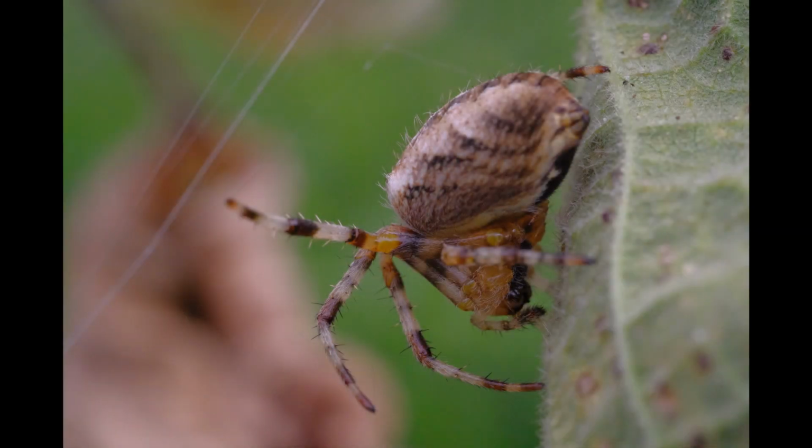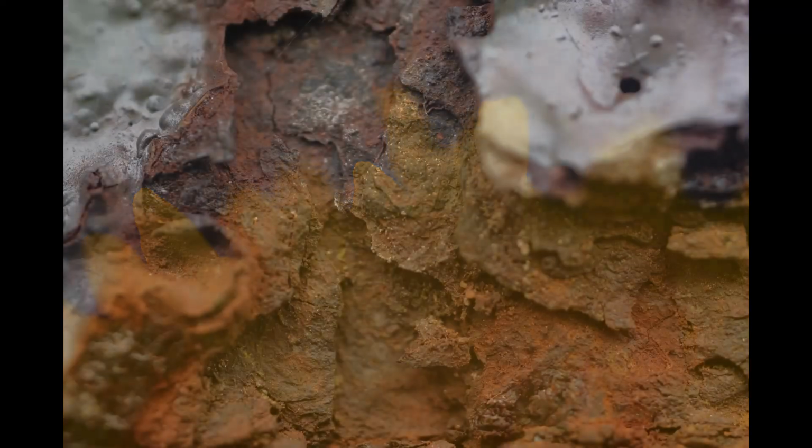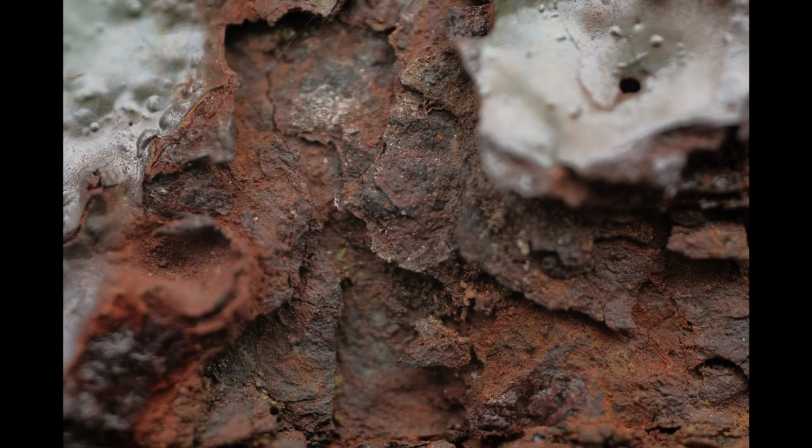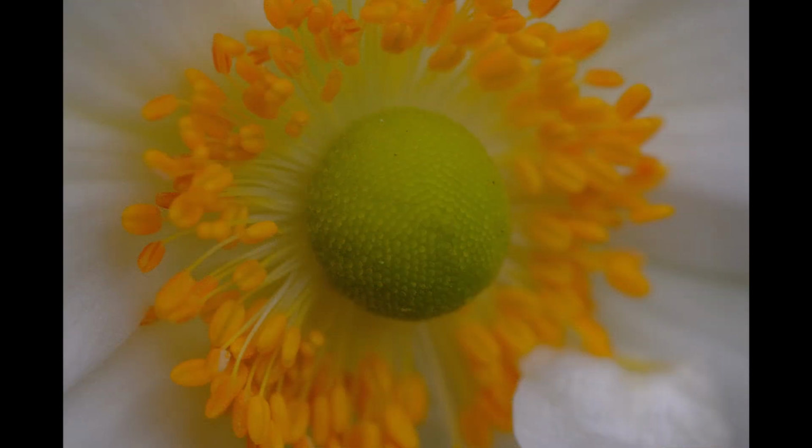So, as I've said, this is a macro lens that can also be used as a street lens. It takes great pictures of small things. It works really, really well as a macro lens, and it does everything you'd expect it to do as a macro lens. I had hours of fun using it. The usual rules with macro photography apply. That is, you don't have too much depth of field. Depth of field is very, very shallow unless you stop down a lot.